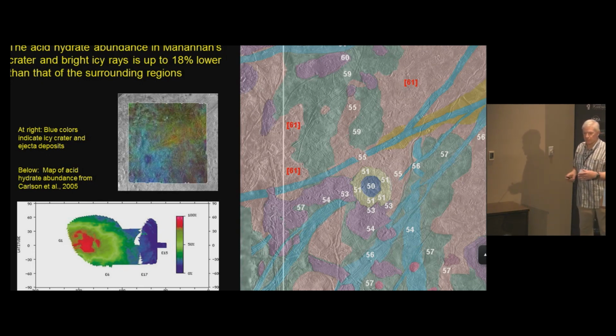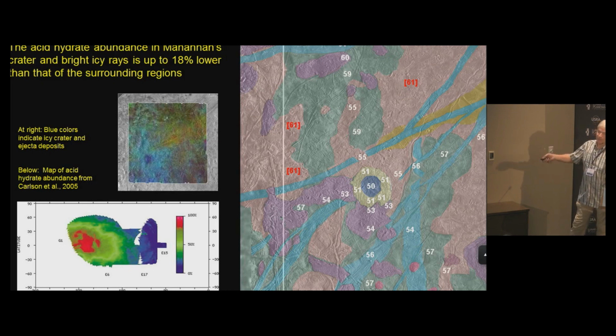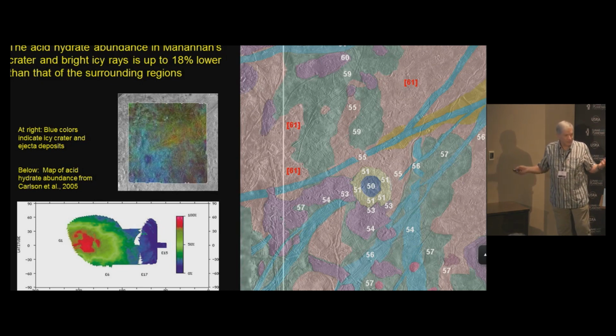So what this offers is the possibility that you might be able to age date. If you had a gardening model and a radiation model, and you could predict the input to and the rate of production of sulfuric acid hydrate, and you got this deficit, you might be able to say, well, this has to be between X and Y million years old, or 100,000. So this is something that actually can be observed from orbit in Clipper and possibly inform Clipper's choice of targets in later orbits.